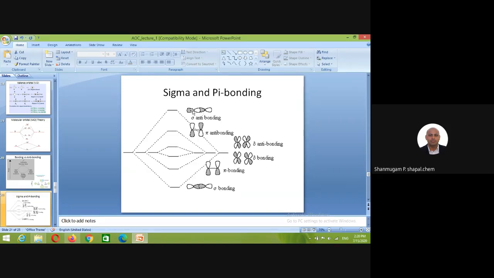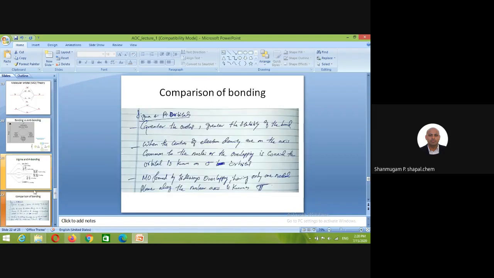You see, the electron will be on the opposite side, and the nucleus will try to attract the electron of the other atom. So if you see the bonding, it is trying to attract the nucleus. That is what I mean by bonding. But here it gets repelled, and it's an anti-bonding. You see the diagram here. That's how it looks in the bonding and anti-bonding. Okay, and in general, I like to give the rule that the greater the overlap, the greater the stability of the bond. Okay, if you see the sigma and pi orbitals.